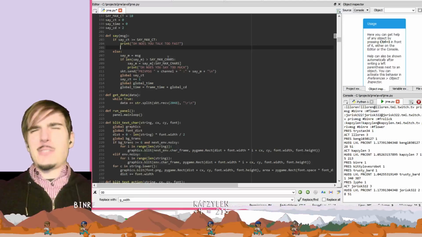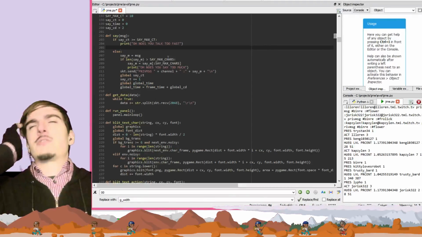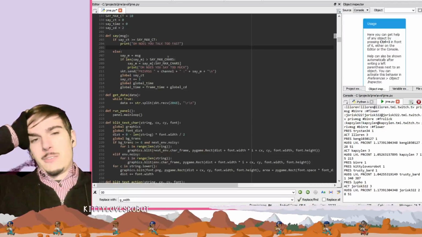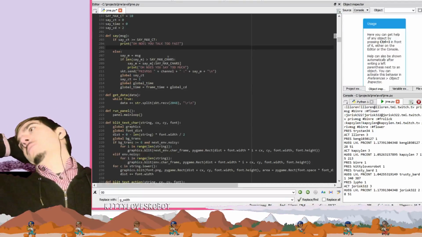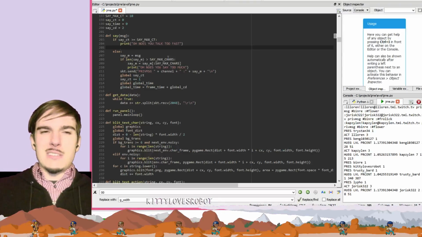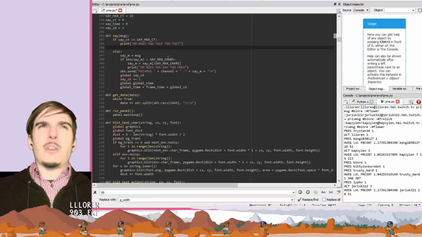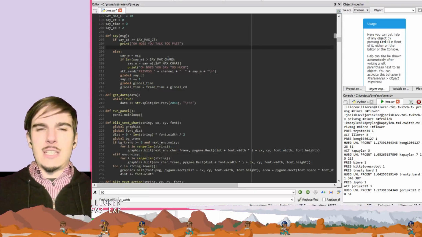With the GM system, Trusty Bard will actually have to talk fairly often, and it'll depend on how fast the GM is issuing commands. But hopefully we won't add so many that this queue ever gets especially long.